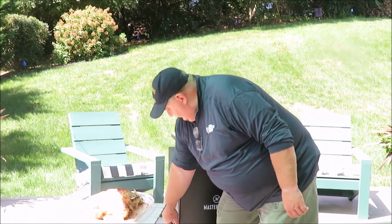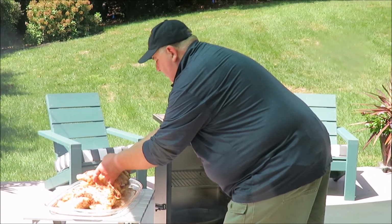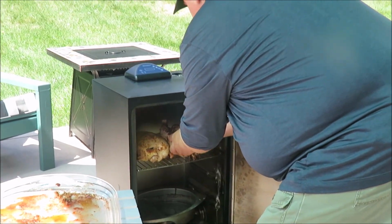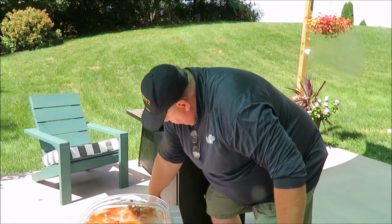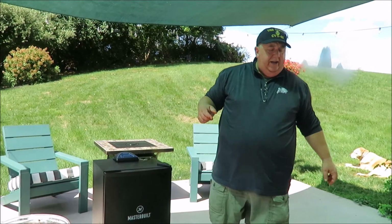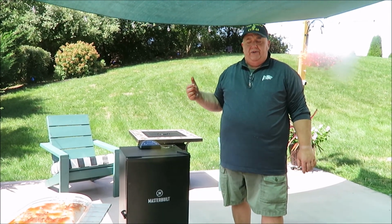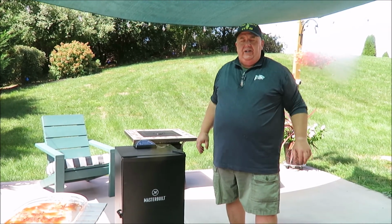So very simple. Open up the door. I've taken all the other unnecessary racks out, so you don't have to worry about cleaning other racks. Just put the chickens right in. I get two chickens on a rack, and I could probably space them out a little bit if I wanted to, but I don't. It works. It's been working. Go ahead and shut this down. There we go. Now we'll come back in a few minutes. We'll let that meter temperature gauge do its thing, then see where we are with time, and we'll let her just cook in there and get all juicy.